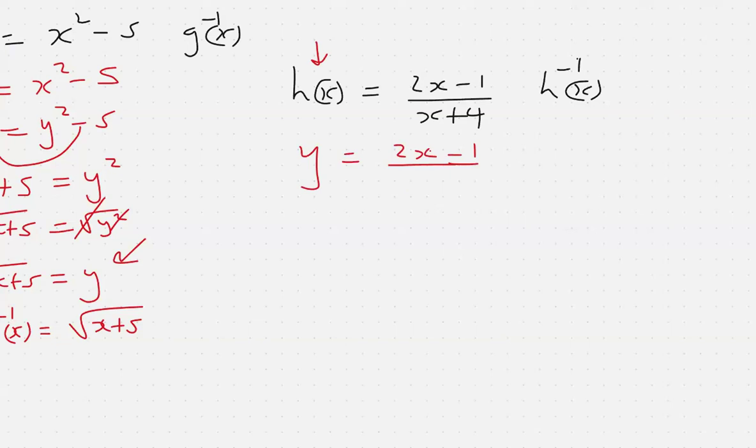Step 2, interchange x with y. So now y is here, put an x. And a 2x there. That means you have to replace all the x's with y's. So even though you only replace one y with one x, for the 2x you have to replace it with two y's. A student said to me one time, sir, you only replace one y with one x, why are you replacing the 2x with two y's? Remember the instruction says interchange all x's with y's, or all y's with x's. So 2y over y plus 4.